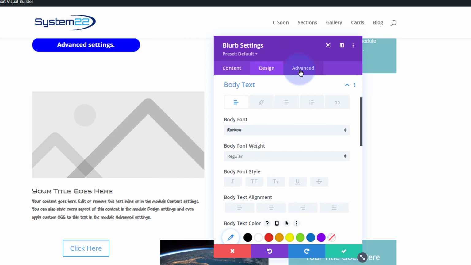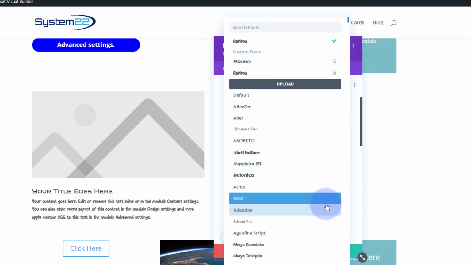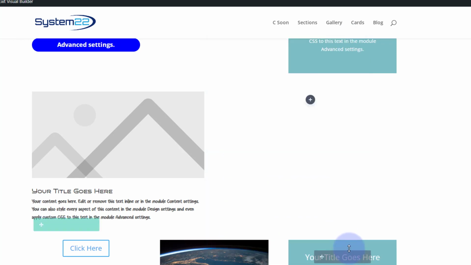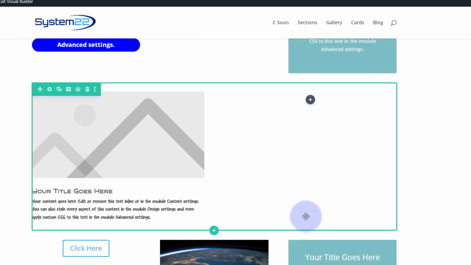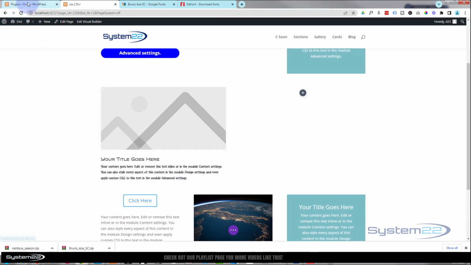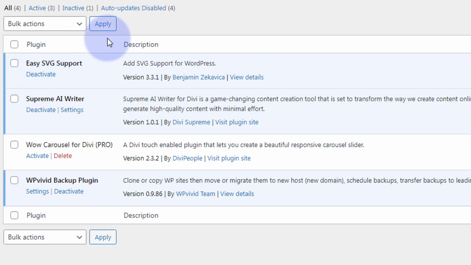That's a crazy looking font, but it gives you the idea. Like I say, Divi comes with a huge amount of fonts. Once you've uploaded it, it'll be there for anything you want to use it on. But occasionally, you need to import a different font. Really easy to do, but like I say, you're occasionally going to come across that little problem. And if you do have that problem, just download Easy SVG, put it in your search, activate it.